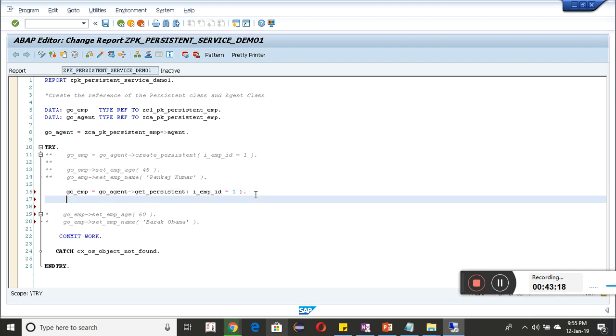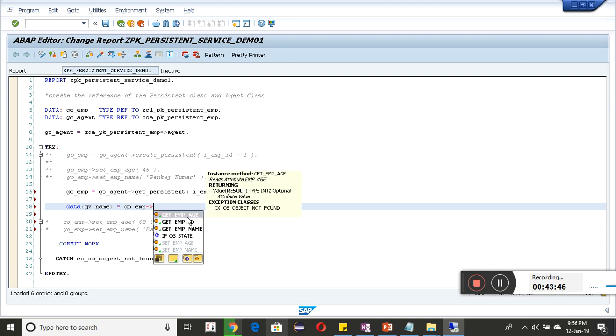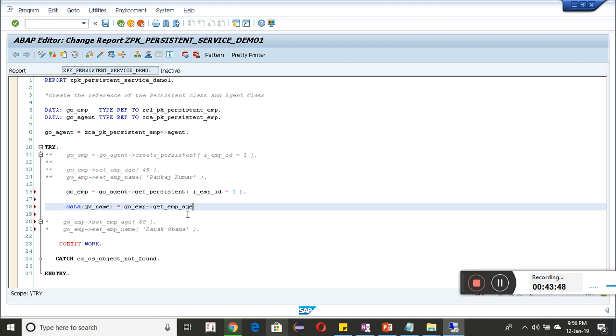So let us take data gv_name equal to geo_imp get name. Let me check if I'm writing correct or wrong. Get employee age.